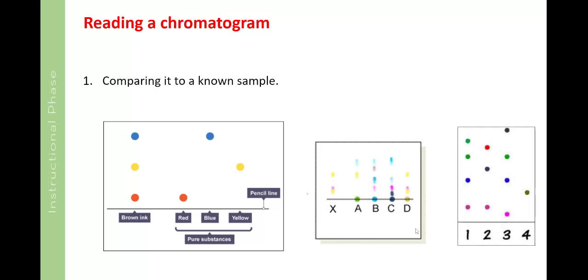And if we looked at another chromatogram, a question might be, which number sample is pure? Well, we can see that number 4 has only got one component, one sample, one dot. Okay, so we can see that it's pure. It might say which substance has got 4 components in it. Where we can see that 1 has got 1, 2, 3, 4 dots. 3 has got 1, 2, 3, 4. So 1 and 3.